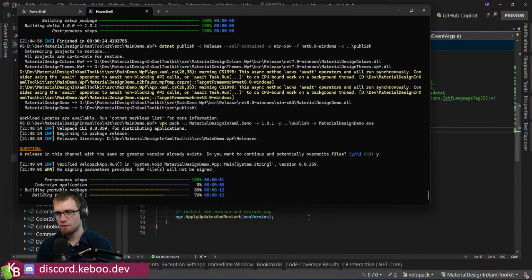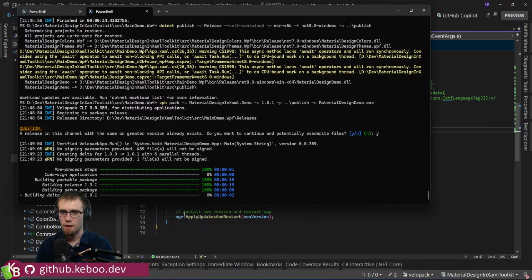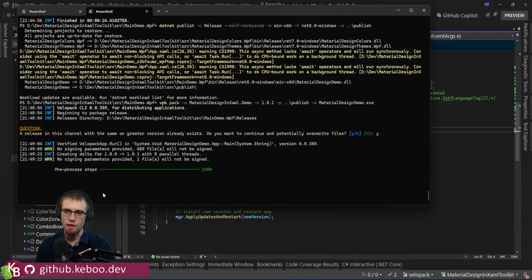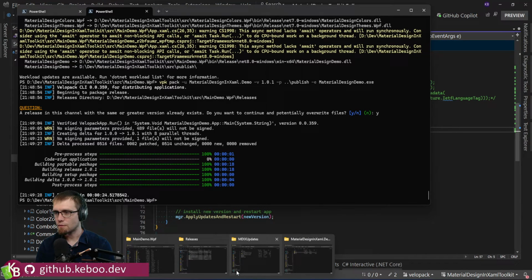If you published it somewhere and somebody got their hands on it and has that version installed, well, probably don't do this, because you're going to end up making your life much more difficult. And see here, it's looking at whatever the prior version is and generating the Delta package for it.